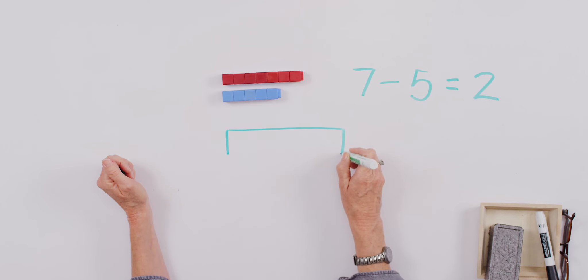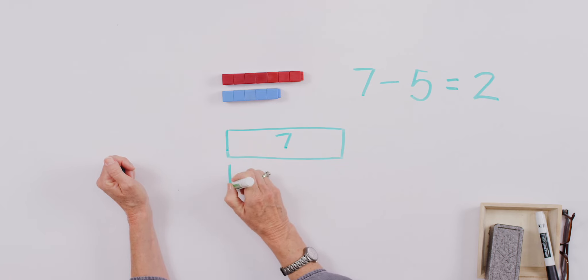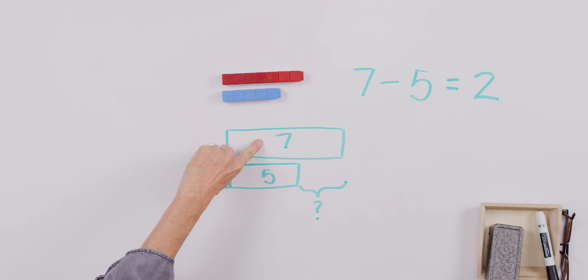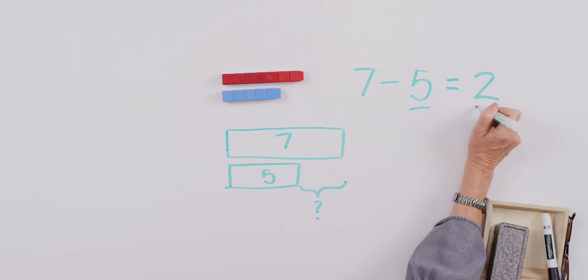Alright. Let me draw one bar that represents the whole. In this case, seven. Now I'm going to draw a bar that's comparing seven to five. And I want to know what the difference is. In this case, my two bars can show me a whole, a part. And what is not here is the missing other part. And so we have a part. And my answer in this case is a part. If I begin an equation with the whole, I'm taking a part away from my whole. And so what's missing is two.